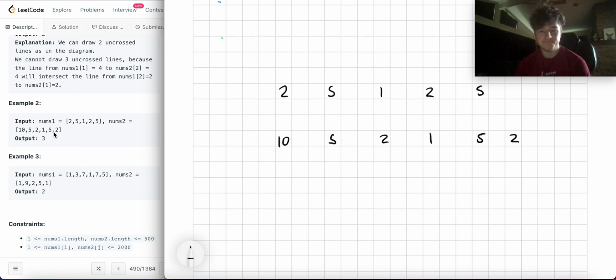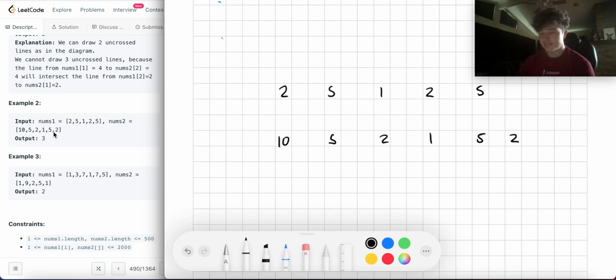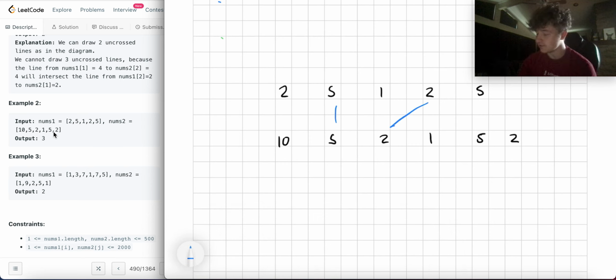Okay, so when I look at this problem, how am I going to systematically do this so that I can find that the solution is 3? Well, I can start connecting things, right? And you can see what the answer is. But this is always one of the biggest issues when you solve these problems. Somehow, deep in my brain, there's a neural network that determines how this is solved, and I can just do it. But I can't think of the way that I would systematically write code to do it, right? I'm just looking at this, like, oh, I'll connect this to this, and this to this, and this to this. Boom, that's 3.